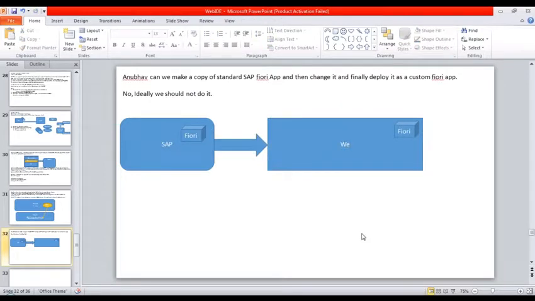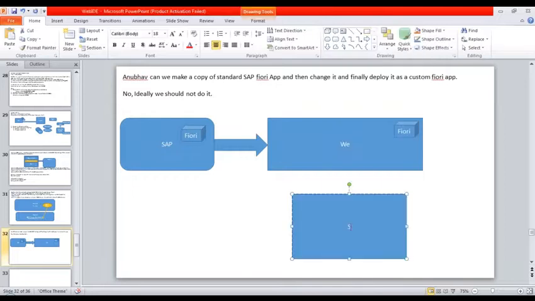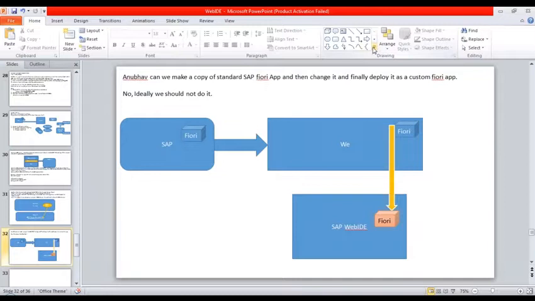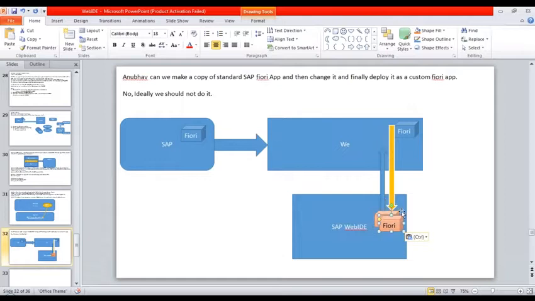Now, whenever there is a need for a change in this Fiori app, what somebody could easily do is quickly check out this Fiori app into SAP Web IDE. So they basically just do a checkout. This Fiori app is available now in your SAP Web IDE. You can easily make a change to this Fiori app. Of course, there's no problem in it. And then deploy this Fiori app back to the ABAP system. This is possible, right? Completely, you have made a replica of that app as a custom app by making your own changes to it.